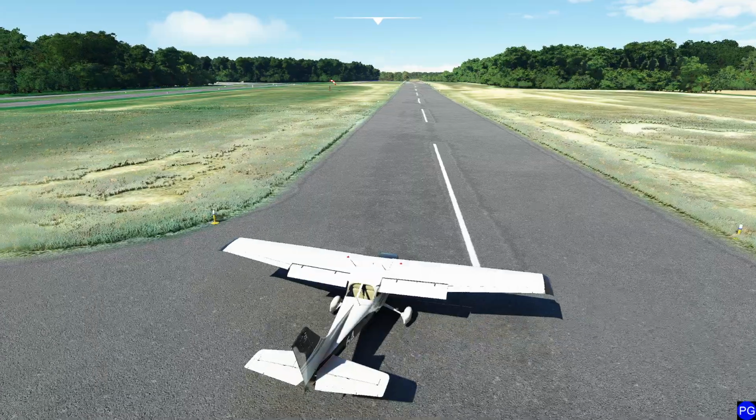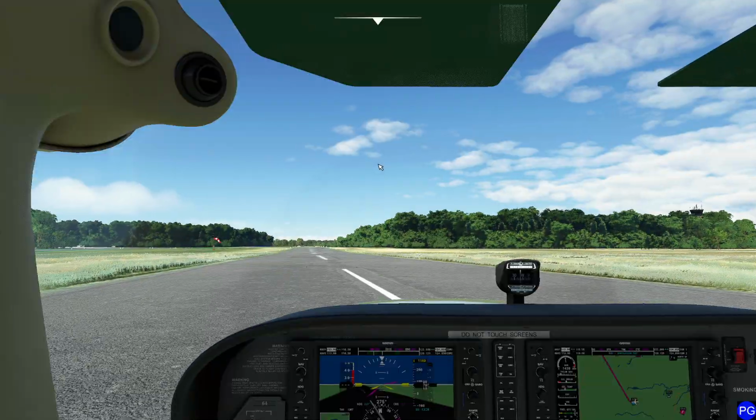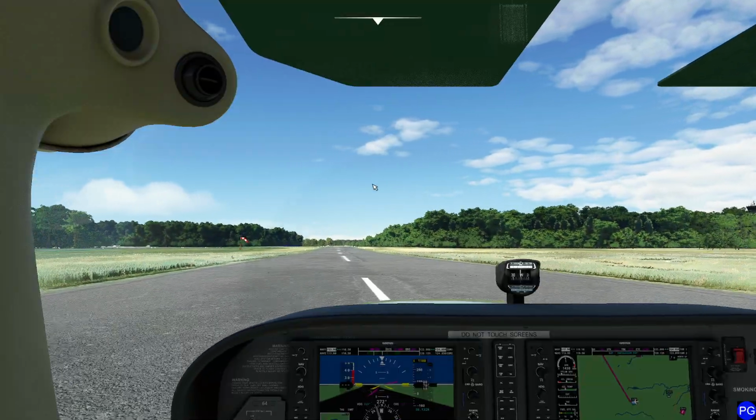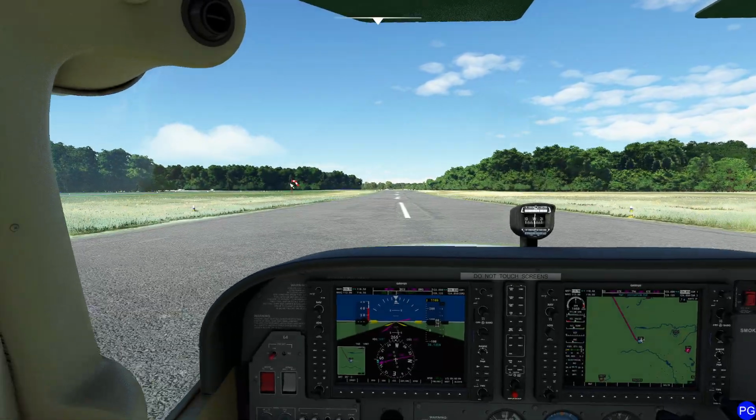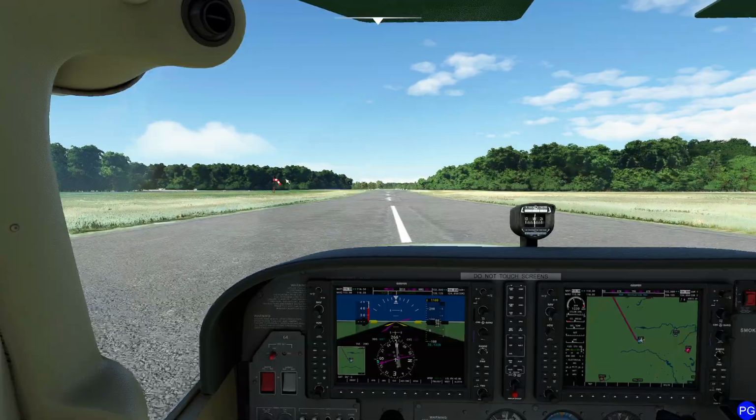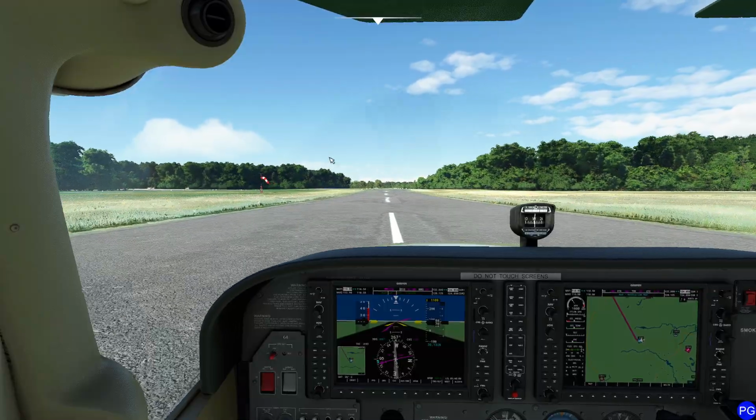So unfortunately for this one, we're going to have to go all the way down. But at this point, I think you guys are pretty familiar with the rest of the process. We're going to go ahead and get rid of the flaps and get everything else right. You got to love these crosswinds. Like, this is like real world flying now. It's never nice. It's just kind of how it is.